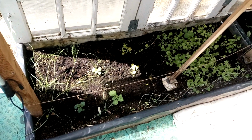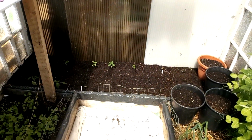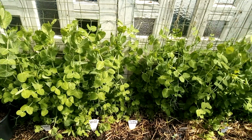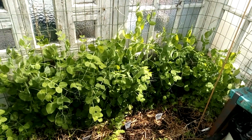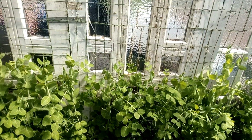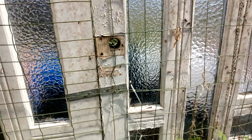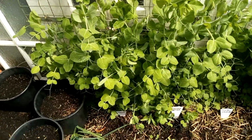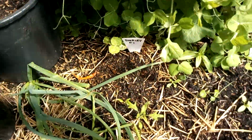Right, I've shown you this side of the greenhouse. I've shown you that bit of the greenhouse. But I haven't shown you these. Look at the size of them. They're ginormous, aren't they? I'd say they are coming up to my waist. They're doing really well. Now, down here, let's see what we've got.